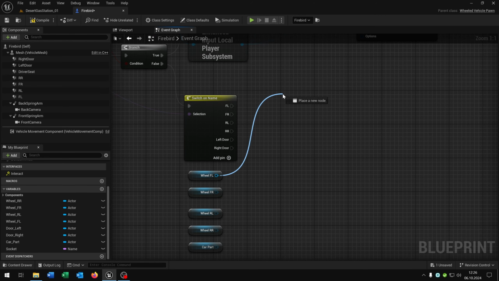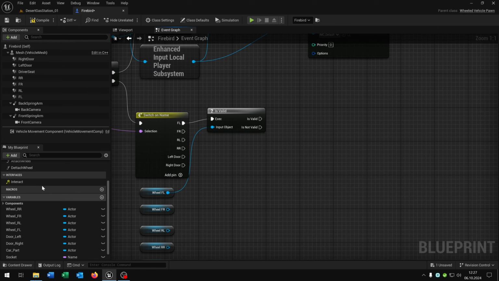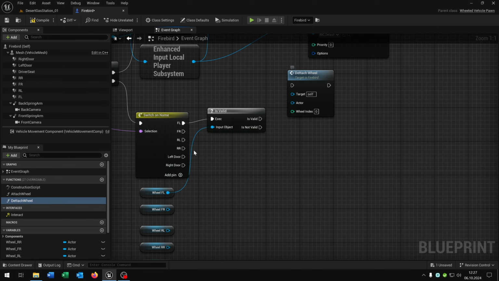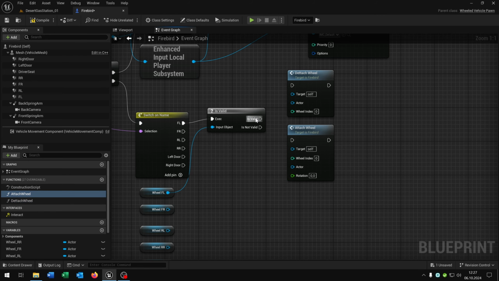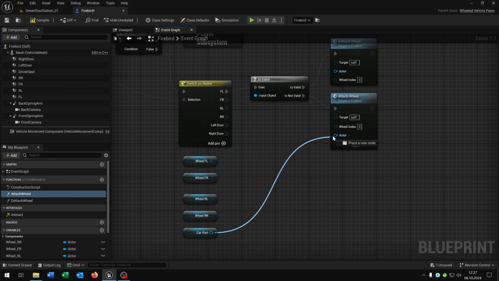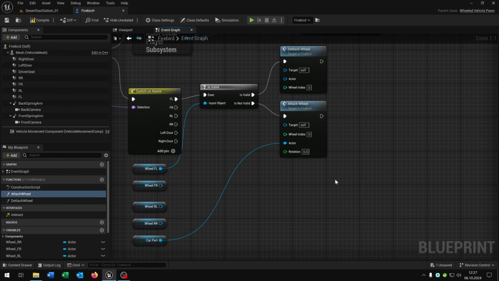And then we check with is valid, with a question mark on every wheel, and call the detach and attach wheel function like that. Of course we want to attach the actor here. The wheel index is in this case 0. In my case this wheel is -90 in rotation.